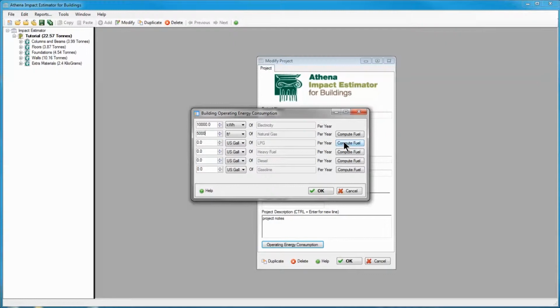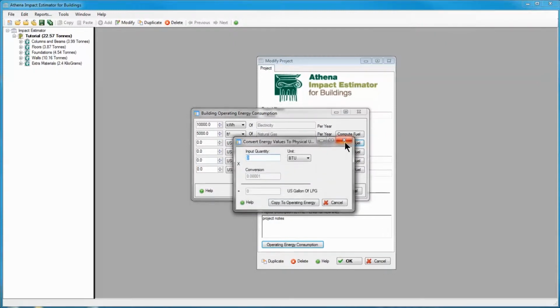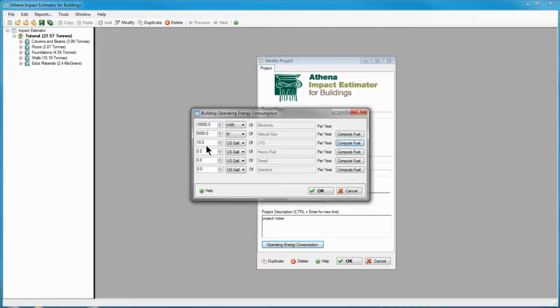For liquid propane gas, I'm going to hit compute fuel here, and let's say that the output from our simulation tool is in BTUs, let's say 1 million BTUs, and it's going to do the conversion down here, and that happens to be 10.47 US gallons of LPG. I can click copy to operating energy here, and it gets automatically input into the LPG box over here. 10.5, it's rounded off.